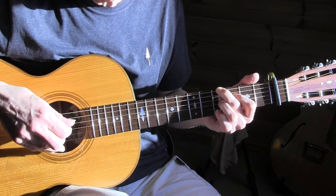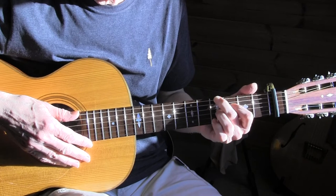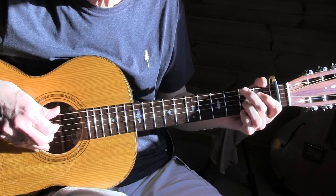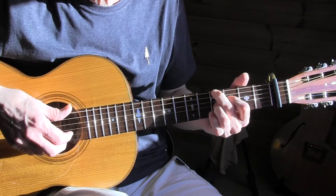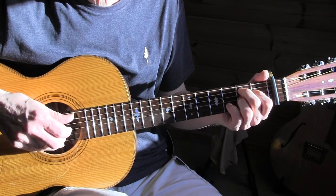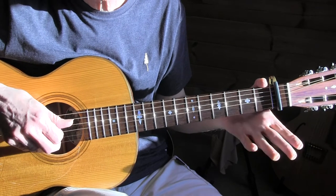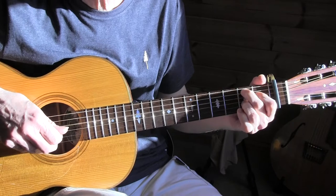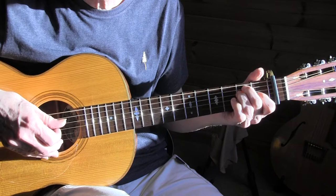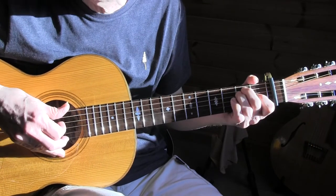Now we're using this figure just before the B7. Before that, we did it in a different place. Same, B7 moving up. Then B7 at the end. Same again. That is how I use dynamics there.